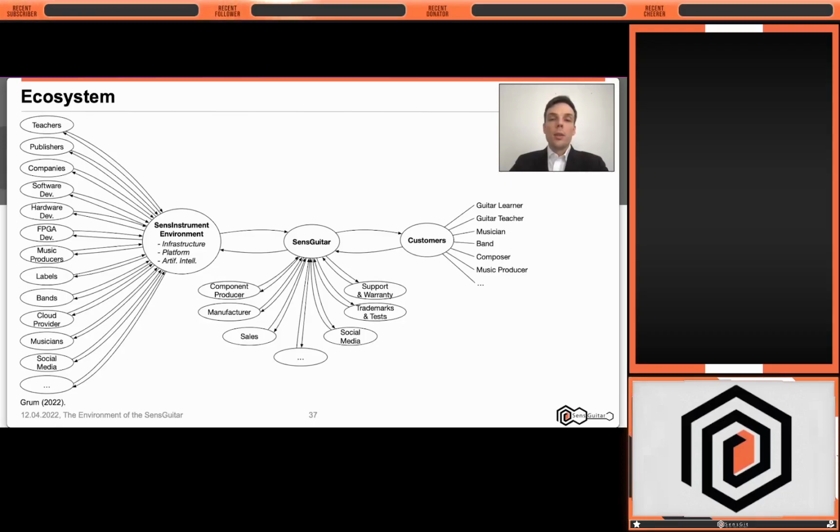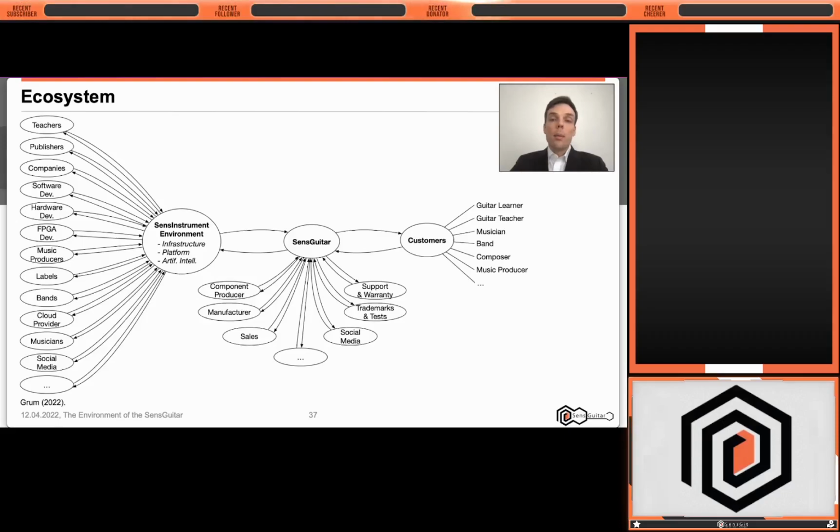On the very left, you can find actors providing value for the SensGuitar via the Sense instrument environment. For instance, just to name a few, teachers are connected that upload valuable pedagogic concepts to make customers learn to play the guitar efficiently. Publishers can provide MIDI notes and songs that are attractive for customers.